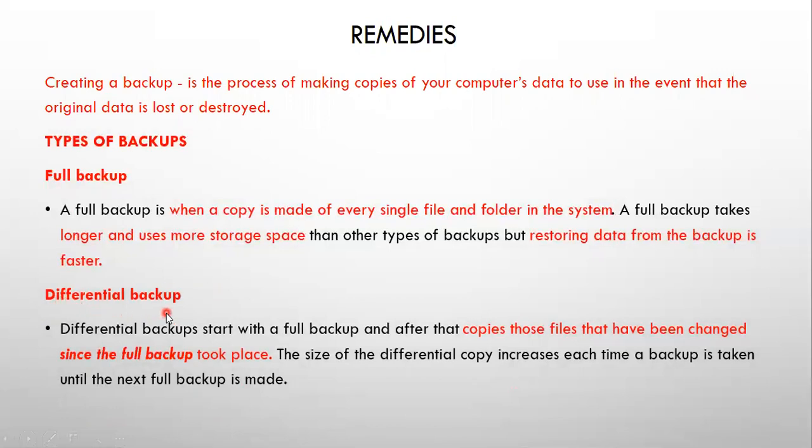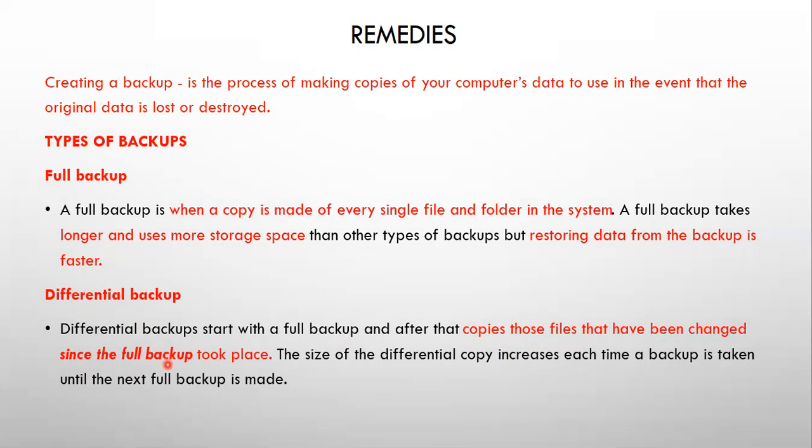Now, a differential backup, this takes place after a full backup. So it means you back up your hard drive, for example, you do a full backup, then copies of those files that have been changed since the full backup are now backed up. So a differential backup starts with a full backup, and after that copies those files that have been changed since the full backup took place. So the keywords are since the full backup, those files are now backed up.